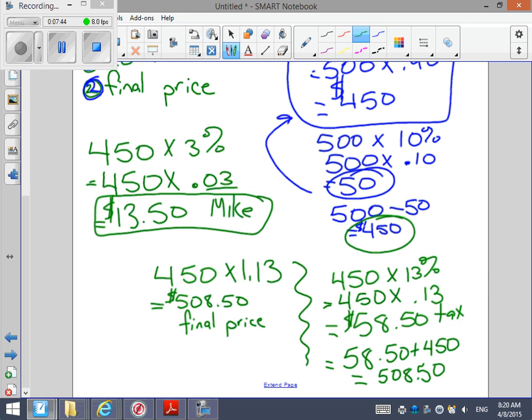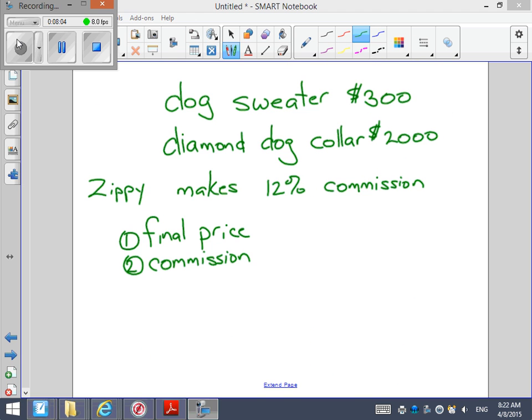I encourage you to do it this way. If you don't get it yet, practice it, ask questions, see if we can show you a different way, because it saves so much time when you add it to 100% and make that 1.13. Choice is yours though. Alright, for my last example, I'm going to do it the quick way, and you can redo it knowing the answers or learn how to do it with skipping a few steps. I'm not going to do it both ways.